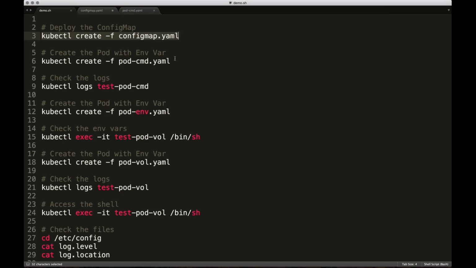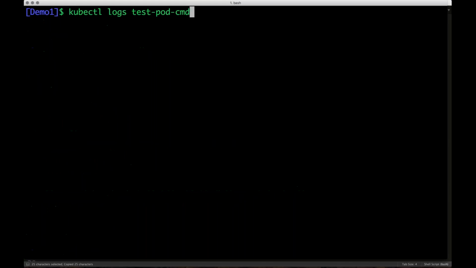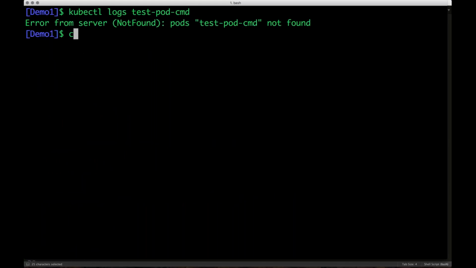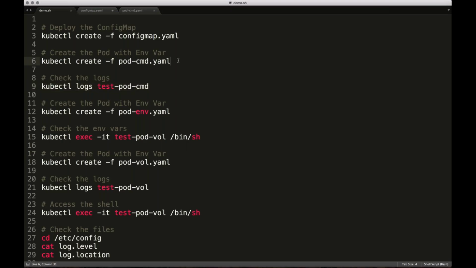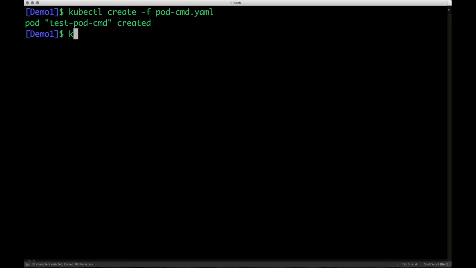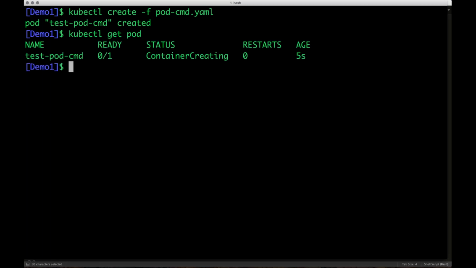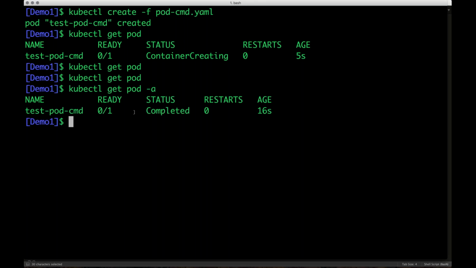Now it's time for us to create the pod, right? So let's go ahead and create the pod. Oops, I haven't created the pod. So let me first create the pod and give it a minute for creation. Okay, now since nothing is holding the pod in the background, it is just done. So now if I actually use -a, it shows that the pod has been created and it is also done. It is completed.